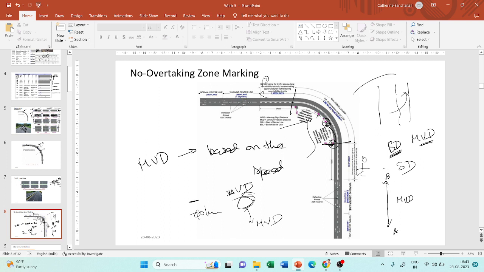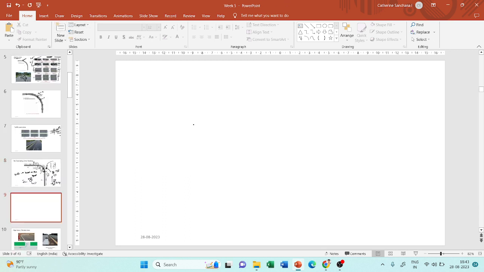Okay, and when that point comes, they will stop, and that point they will set as the starting of the no overtaking zone. So from A, they will mark the starting of the no overtaking zone. Now they will keep moving. Again, they will keep moving like that. And then where both of them are able to see each other, that part B, they will call it the end of the overtaking zone. So end of the no overtaking zone.